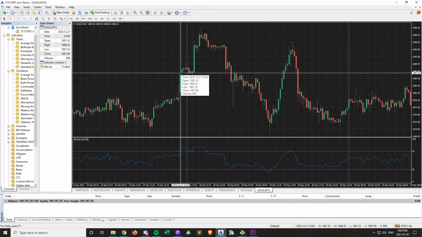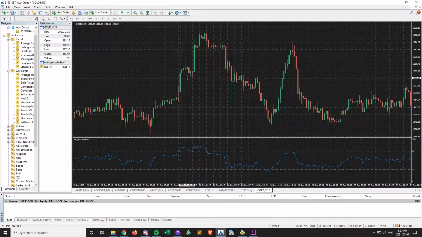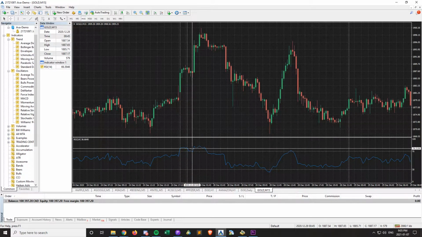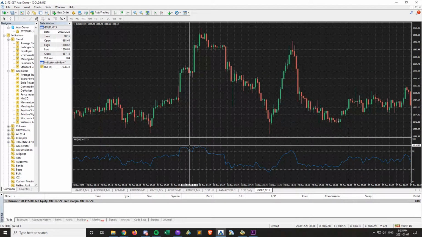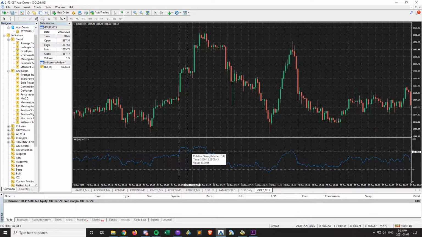And you can see that if we sold right off of this, we would go into quite a bit of drawdown. That would have been definitely a loss for us. But if we're selling when it crosses back under the 70 line, like right here, that's going to be when we're going to want to sell, at least using the basic RSI indicator.